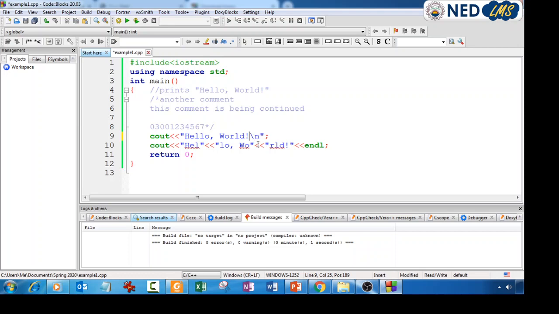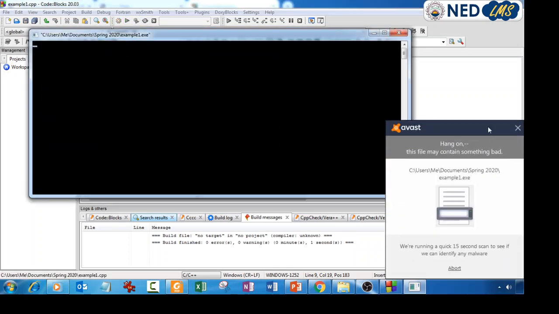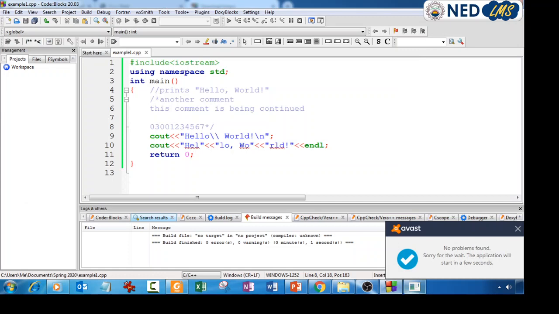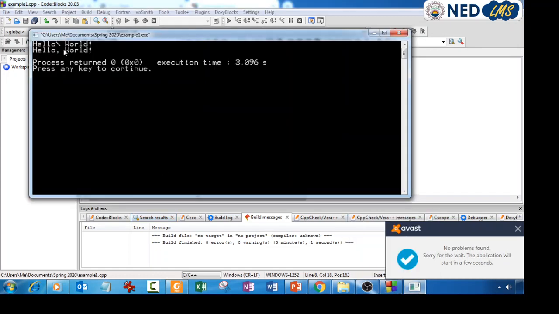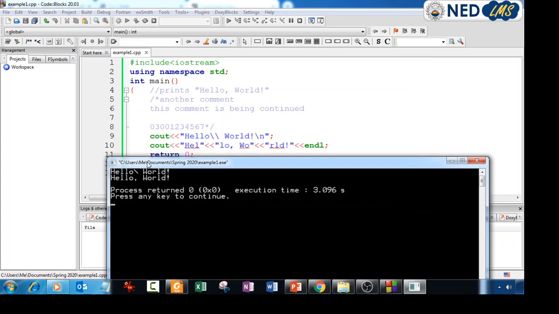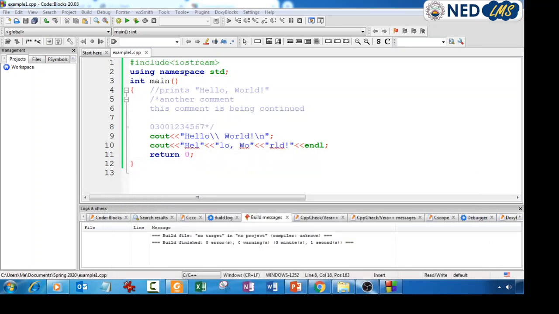So if I write somewhere else, let's say instead of this comma I want to display a backslash. I would write 2 backslashes because it's a rule. So if I want to display these 2 backslashes, let's build and run, and this antivirus is going to bother us again. Sorry about that. So this is displaying a single backslash, because the backslash itself is an escape character. So if you want to display an escape character, I mean this backslash, you need to write double backslashes.